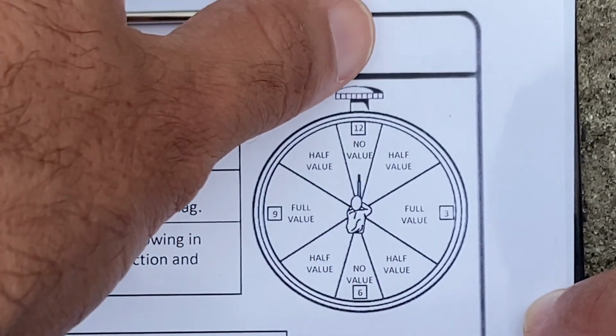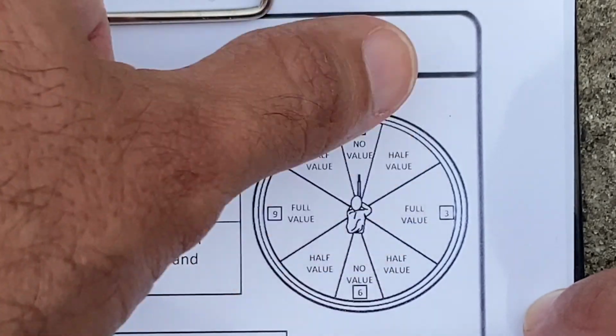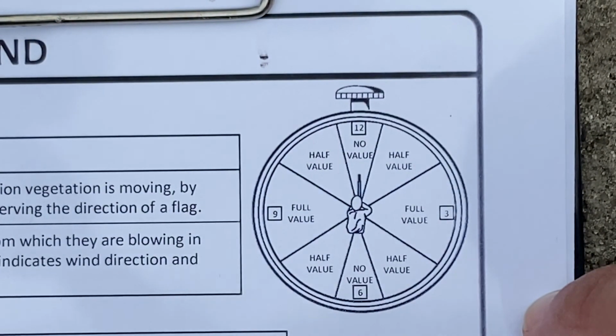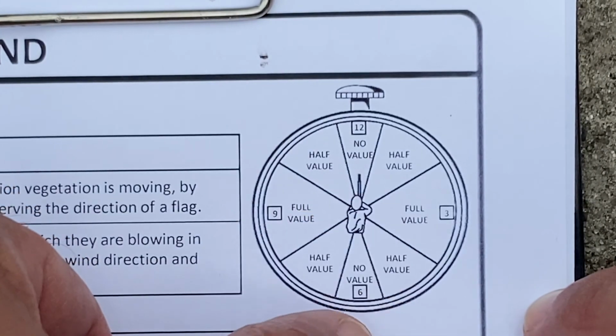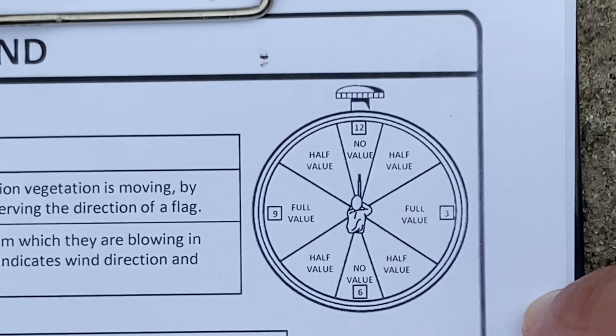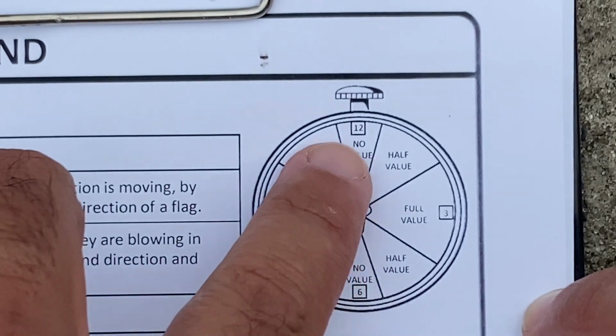Now if the wind is blowing directly in front of you, towards you, this is what we call a head wind, okay? Now it doesn't really affect your bullet in the sense of moving the bullet left or right, but it will affect the bullet. If it's extreme long range, the bullet will fall short. Now from behind, right over here, your 6 o'clock, this is what we call a tail wind. Same concept, it will not affect your bullet if you're shooting forward because your bullet will not veer off left or right, but it will affect your bullet at the end because your bullet will fly a little bit farther than it's supposed to.